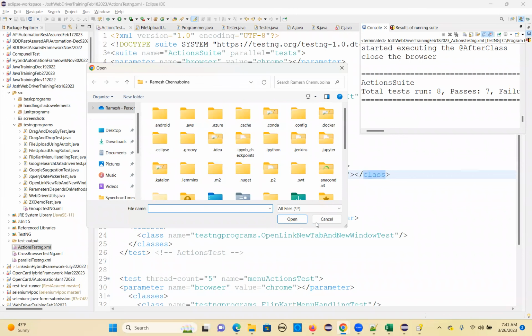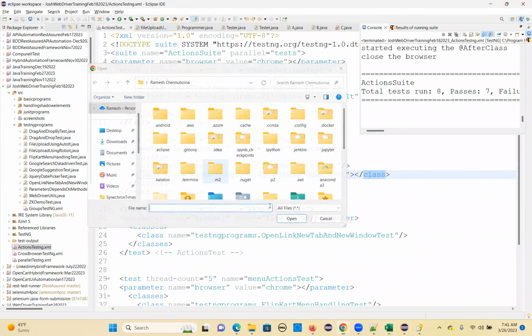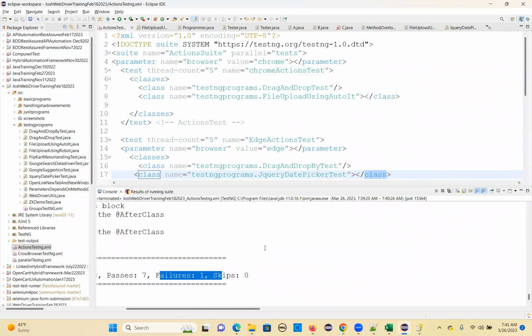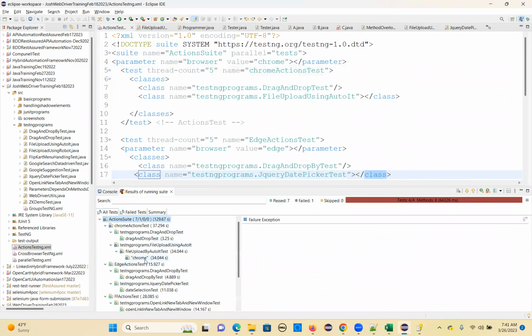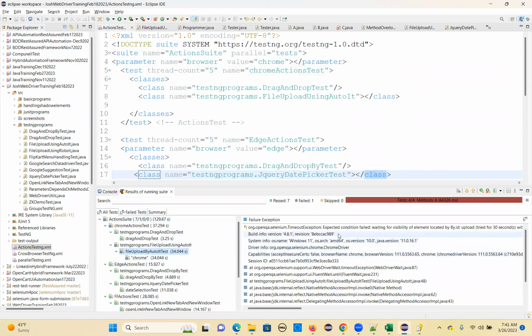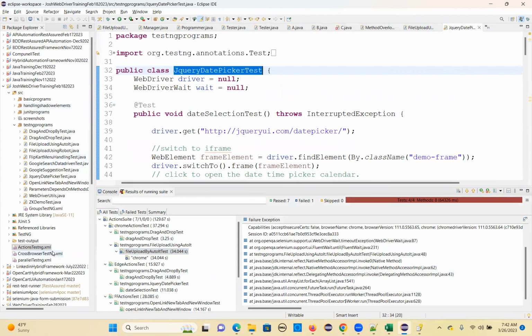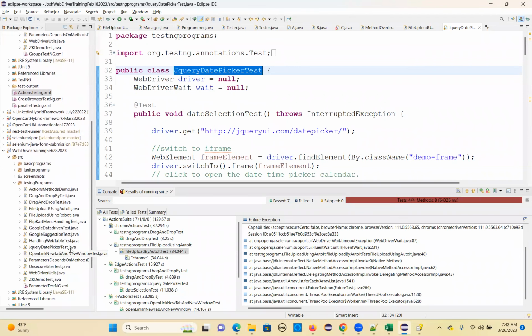So this somehow failed, but that's okay. You can run it back. To find out which one failed, you can see what the failure is and run that. You can go and see FileUpload. Expected condition failed, so there are some issues. You can just run it back. It will run, no issues in that. The next one is the last topic, and we have another 20 minutes. We can finish that, not an issue.